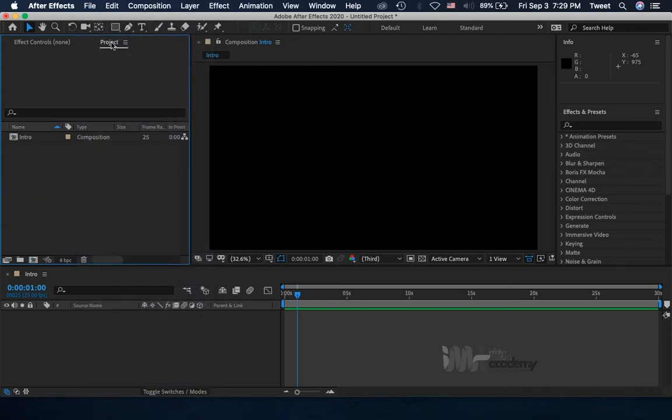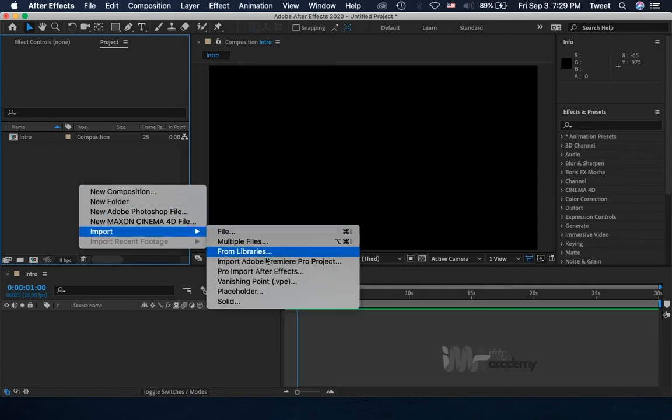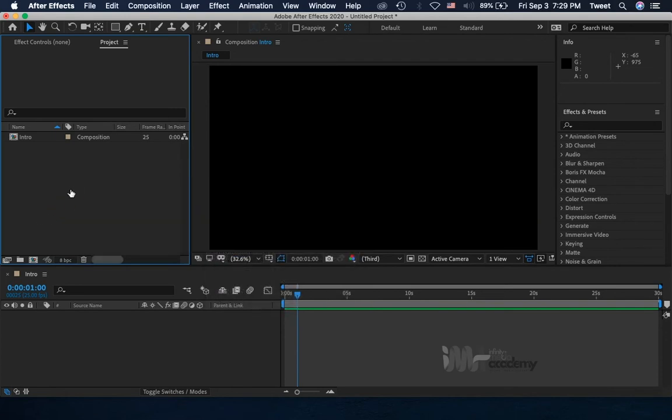But meanwhile, if you come to Projects, to know if you are within Projects, you will see this white underline under each of the panel names that shows you are within the panel. For example, Effect Controls. So once you hit the name of the panel, the white line will come under the panel name. So now you come back to Projects, then you right click, and then you can see Import File, multiple files, and various things that you can import into After Effects. But in this case, I'm going to double click within this space and go to where I want to import my files and folders.